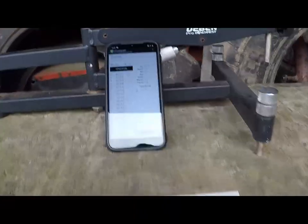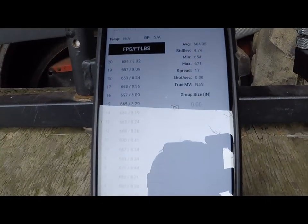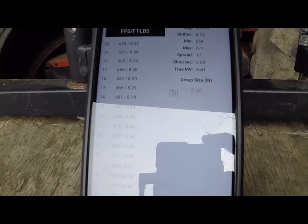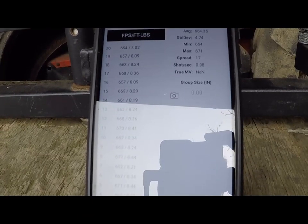Now, don't get me wrong, the 220 never really pretended to be a full power gun. And I will also say the .22s are, what I've noticed, more powerful than the .177s. The .22s are usually around 10-ish foot-pounds, even out of the box sometimes. The .177s are more around the 8-9 foot-pound area.